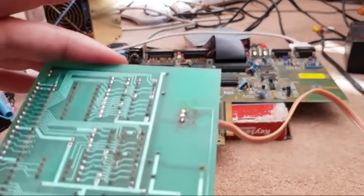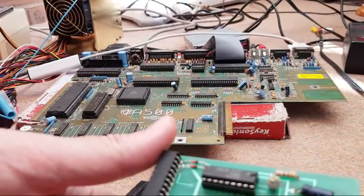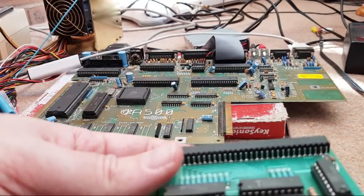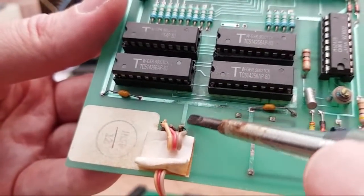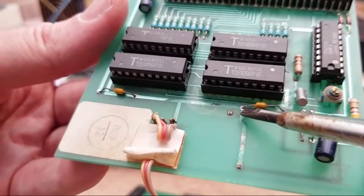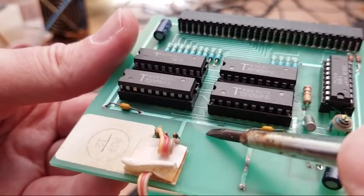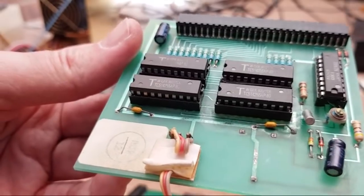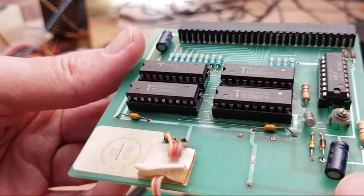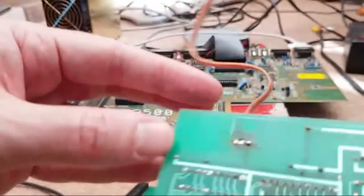Someone said feed it ground, so maybe that's where one of the wires goes to. In fact, you can tell actually it is. This is the ground rail here, isn't it? It might not be. It could be the VCC rail. I think it's likely to be the ground rail actually. Should we go check that? Because I think we're going to need to solder that blob back on there anyway if the ground needs to go to it. But I did test connectivity.